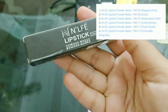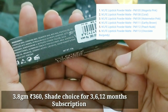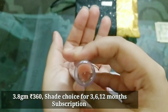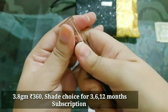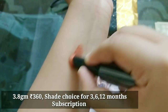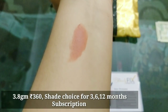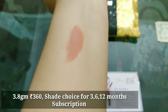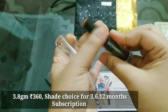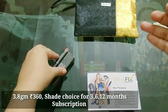The star product or main makeup choice this time is by the brand NELF — the NELF Lipstick Powdered Matte with Argan Oil. The shade I went with is PM112. It has transparent packaging with shade indication on one side. It's a browny nude kind of shade. It doesn't have any strong fragrance — a very mild and pleasant one. It's a nice peachy brown color with a powdered matte finish. Not the super creamy type, but that's okay. And you do have a shade choice as well.